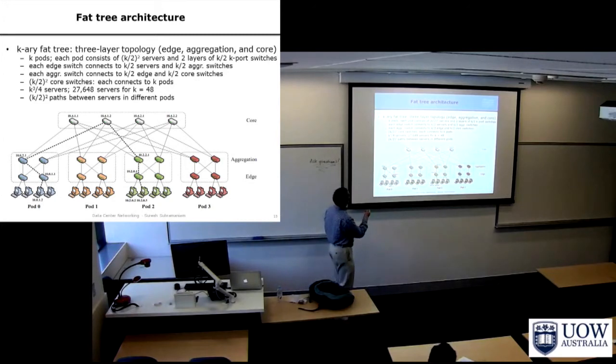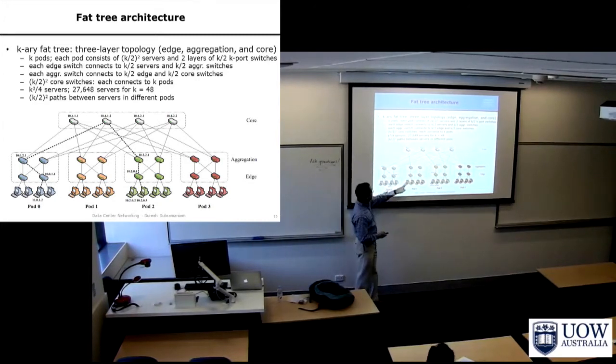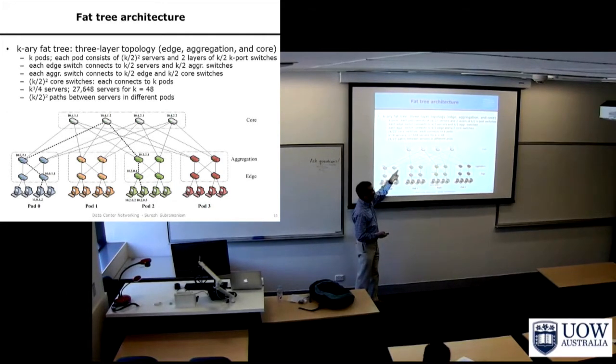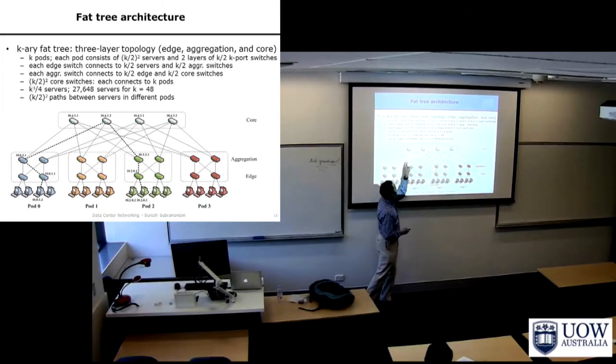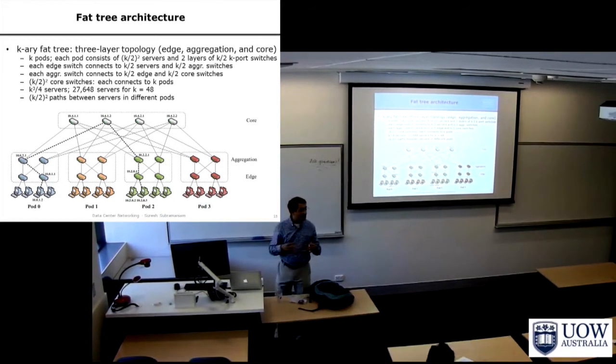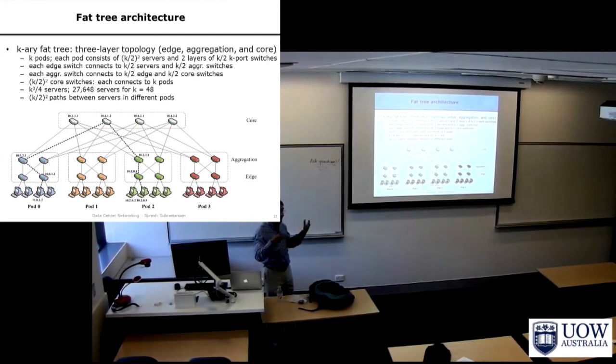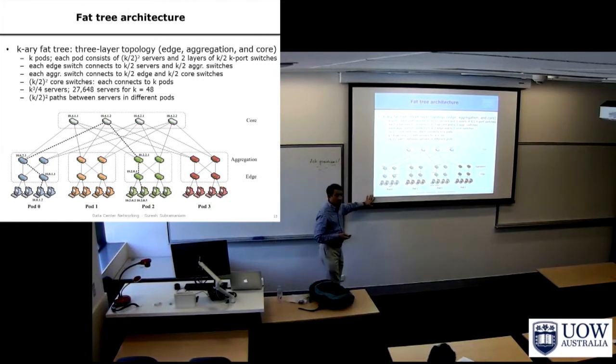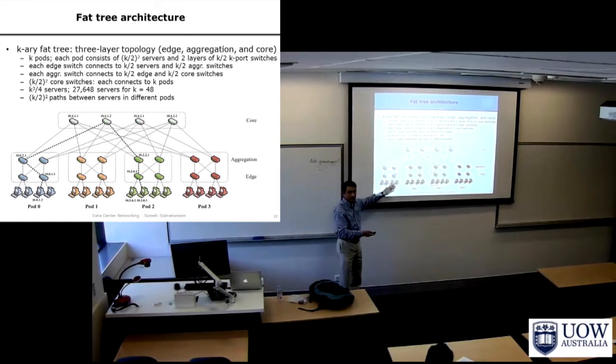It also provides a lot of paths because, as you notice here, if you want to go from one machine to another machine, one server to another server, you could go to any one of these k/2 other switches, and from here you can go to any one of these k/2 core switches from each of these switches. Okay, so there are actually k/2 squared paths. So when k is 48 for this size network, 48/2 is 24. 24 squared is 576. So there are 576 paths between any 2 machines. So very rich connectivity. Provides a lot of bandwidth, right? However, this is a static network. It's not configurable. The network is this. You cannot change it. Okay.